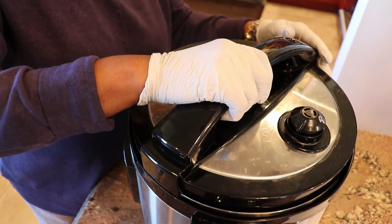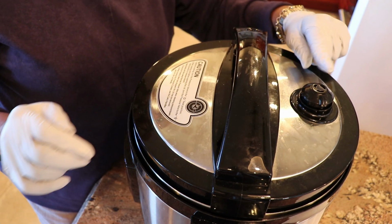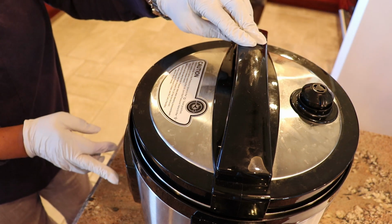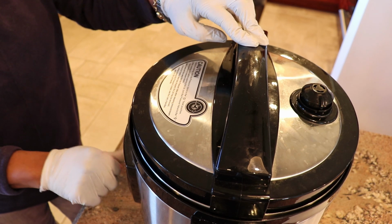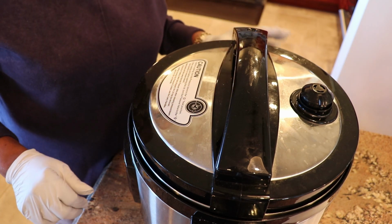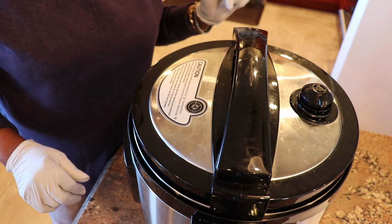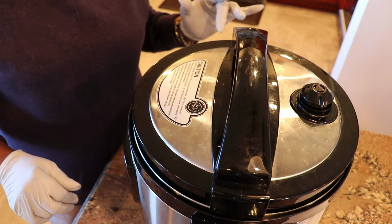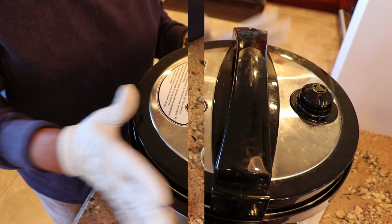I'll put the lid on the pressure cooker, put it in the lock position, and make sure that it's on the closed off vent. Then I'm going to set it on the meat chicken cycle for 1 hour, and we'll let that go, and then we'll come back and check it. I'm going to do a natural release on this so that it'll go for a little bit more than an hour, but once again, we'll see what happens at that time period.